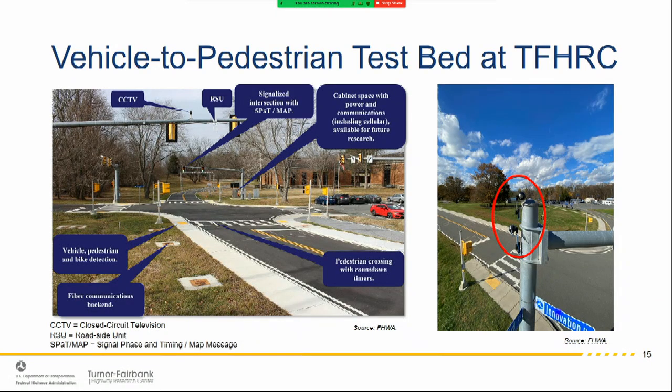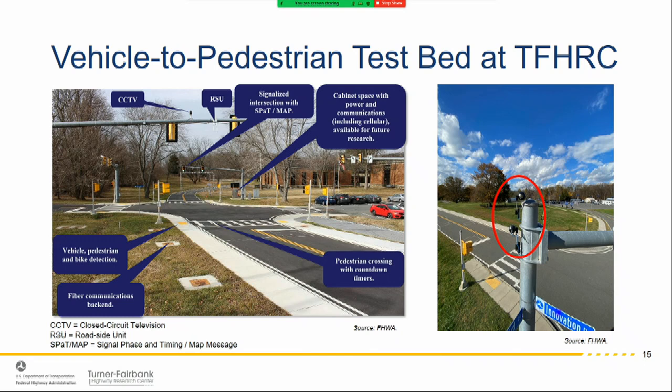So as I said, at Turner Fairbank, we have the ability to invest in the campus itself and make changes to the campus. And so we utilize the intersections that we have at the campus. We've built them out specifically for research. They're actually probably some of the most advanced intersections in the world that we have at Turner Fairbank. They look just like any other intersection that you'd see anywhere else, though.